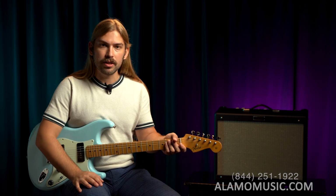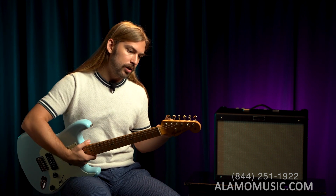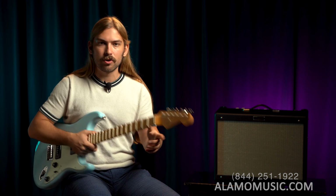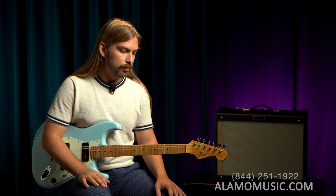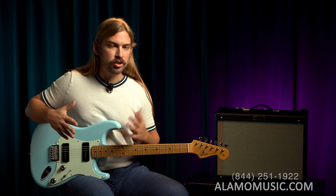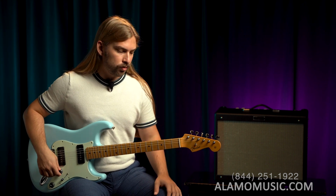I don't know how long the Noventas are going to be around. I don't know if they're going to become a permanent part of the lineup or if they're just kind of limited. You can see the 75th anniversary decal on the back of this headstock. It could be a limited thing or they could be around for a long time. But if you have the opportunity and they are limited, just try one of these. Try the Jazzmaster, try the Telecaster, because they're both great too.